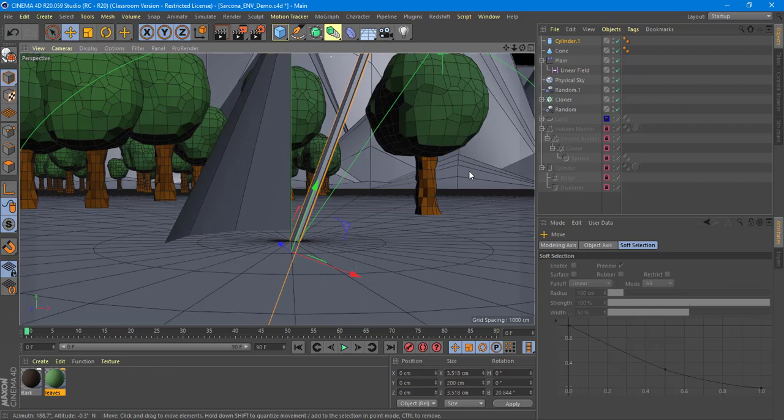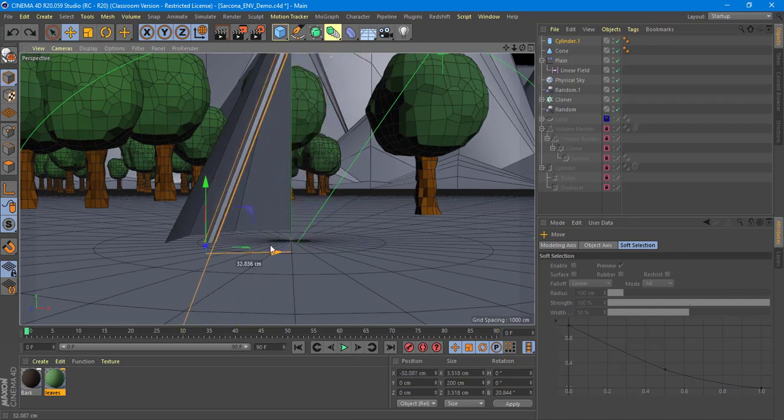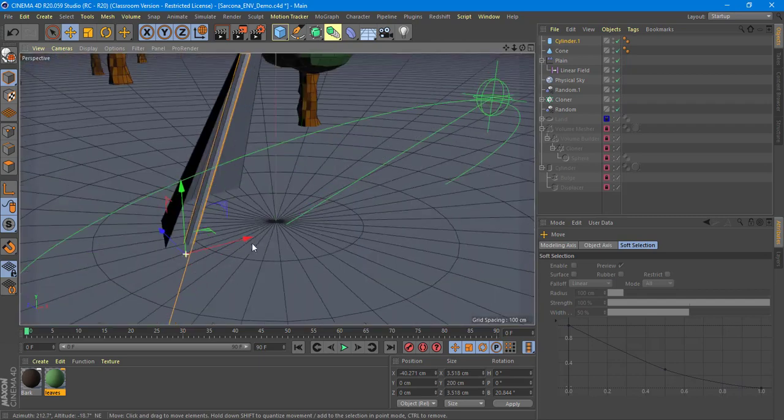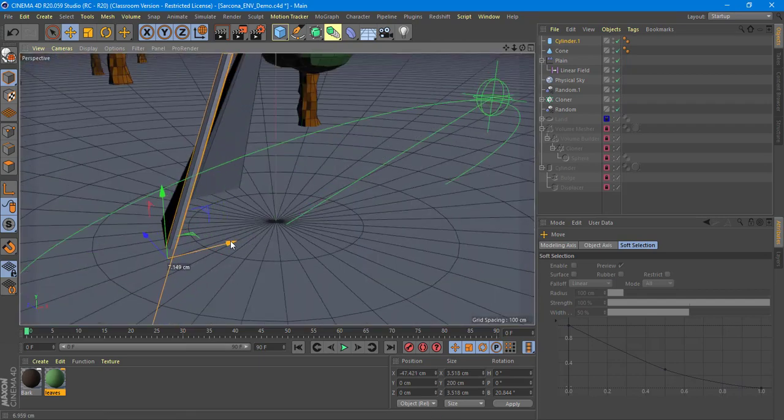So I'm going to hit W, and notice how the arrow then swaps directions. Okay, so this one right here is aligning it to the object. So if I wanted to move it, let's say this direction, that's a lot easier to do when it's aligned to the object. When I want to move it just like left, I hit this, and now it's aligned to the world. So we'll see that several times throughout when we get these things that we want to align that way. So I'm going to put this over here.